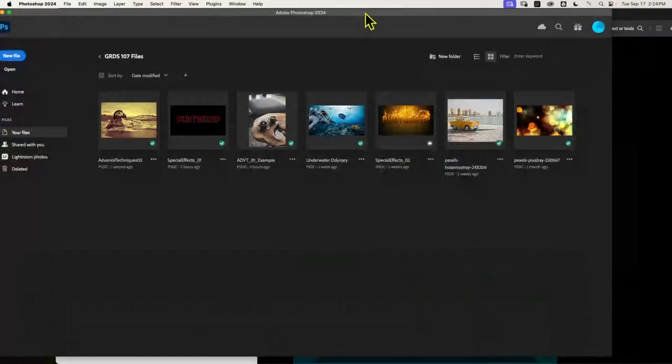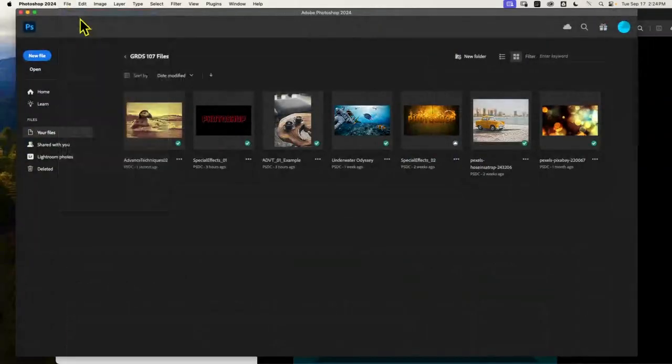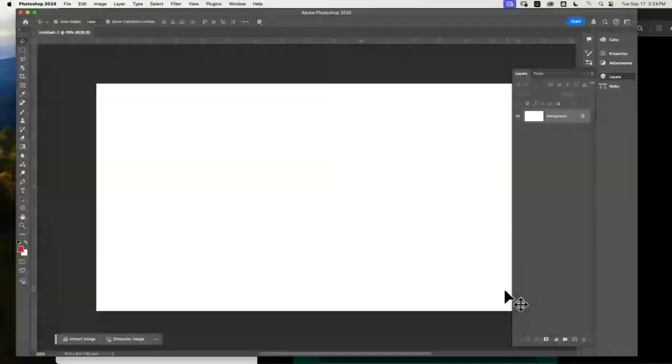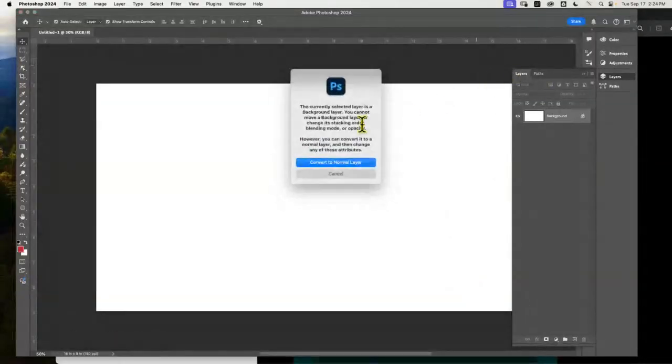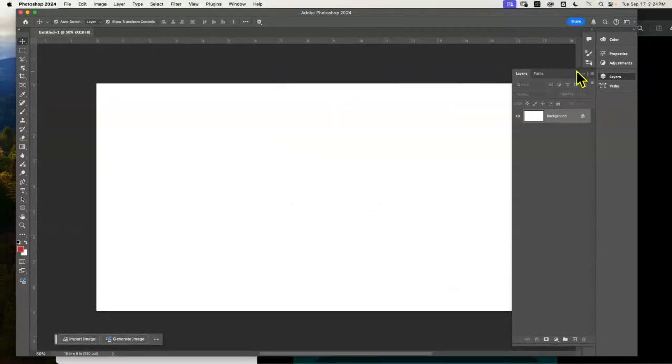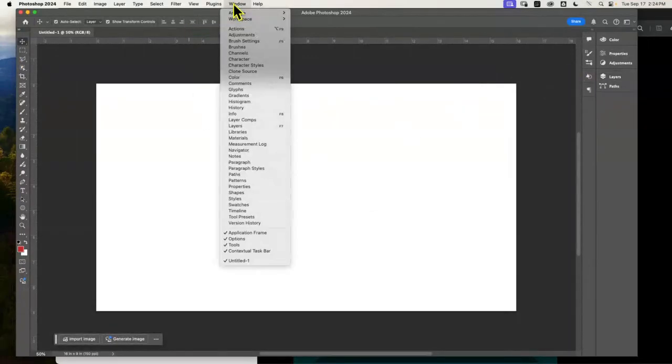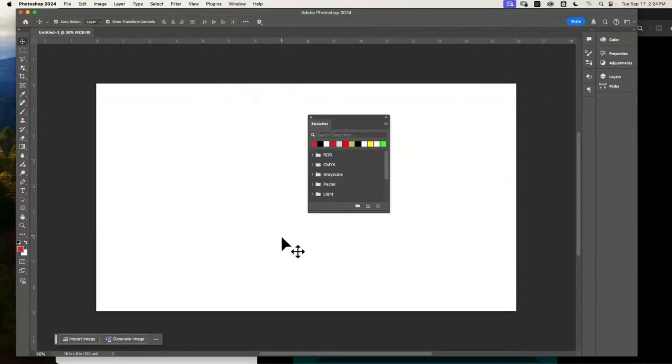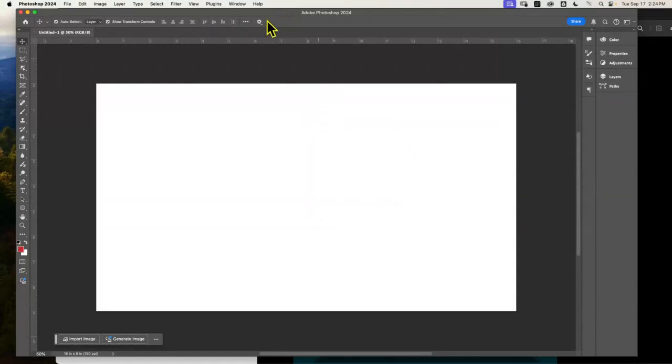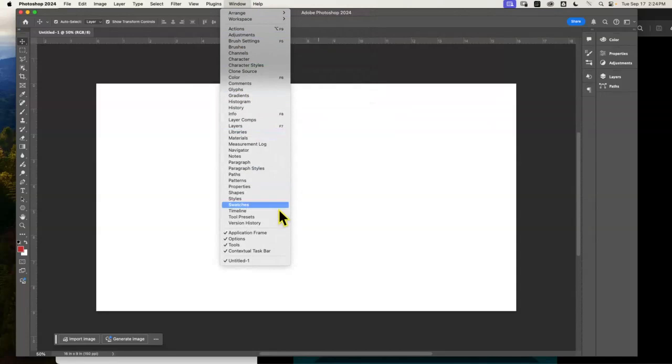So I think I closed out. Oh yeah. And I'll point this out. I'm just going to create a document. Cancel. So here, I'm just in Photoshop and I go to, I think it's under swatches. Oh shit, I'm going to have to find it again. Textures. Let me find it. Adjustments.